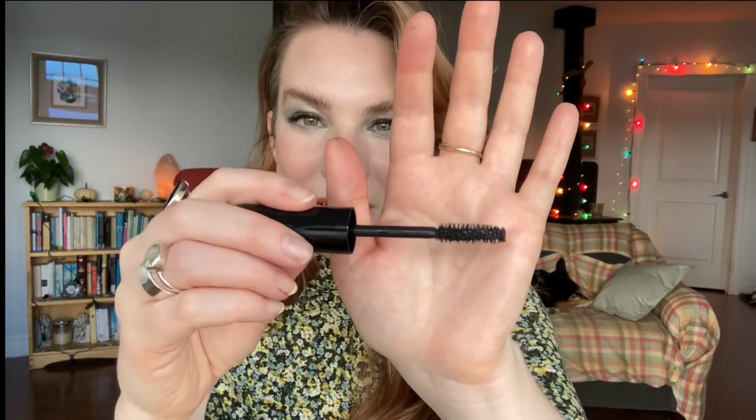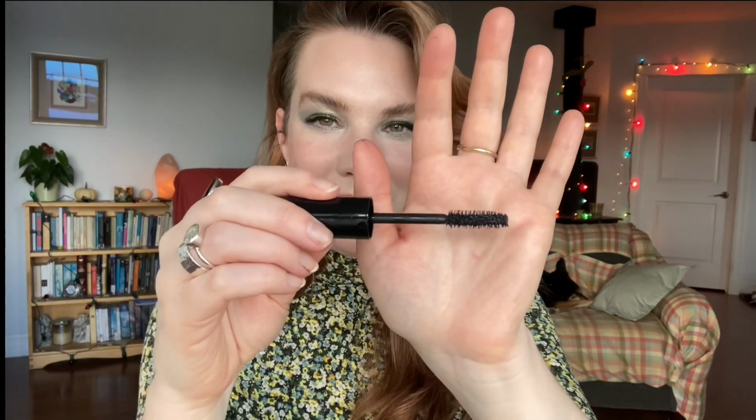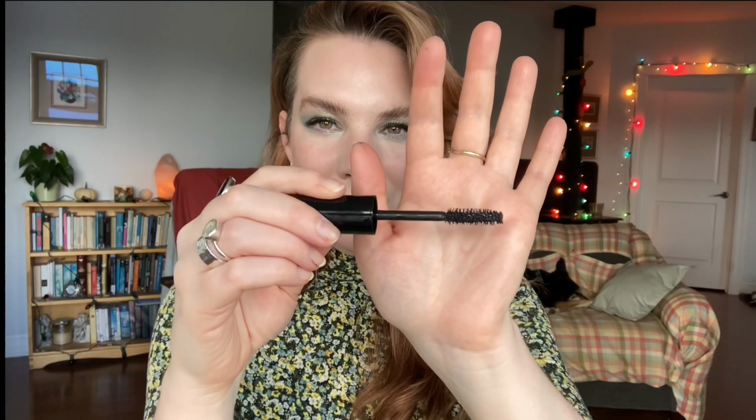And then my other favorite mascara, which was new to me this year but has been on the market for many years, is the Lancôme Monsieur Big Mascara. This is kind of similar to the Bite Upswing, which has been discontinued, of course. So it's a much larger wand. This is just amazing at giving you tons of volume and lots of drama very quickly. And another mascara that I find is just solid and really dependable.